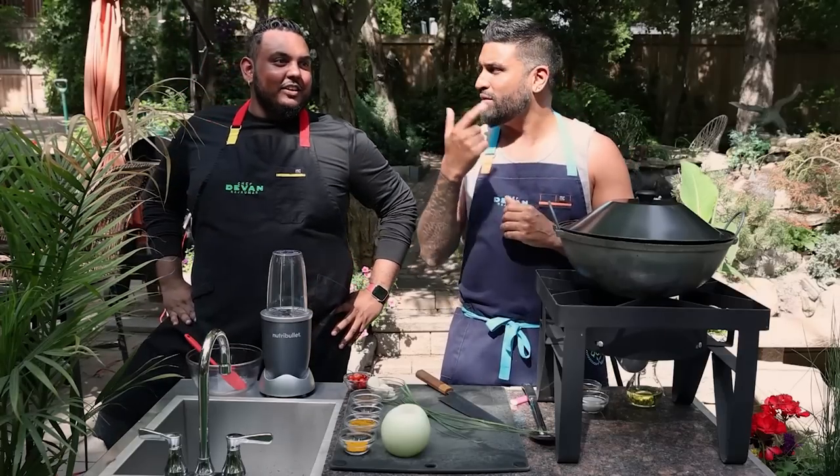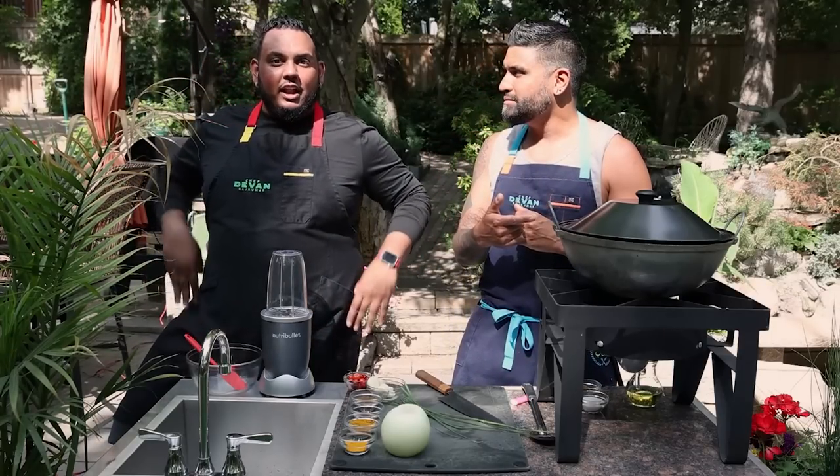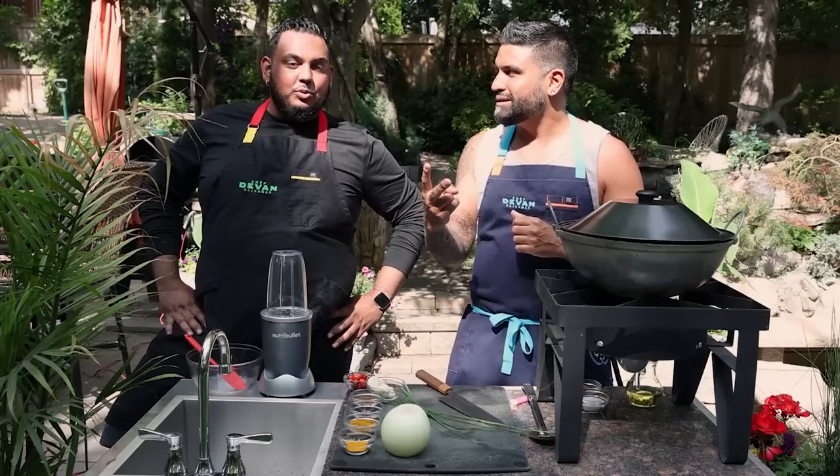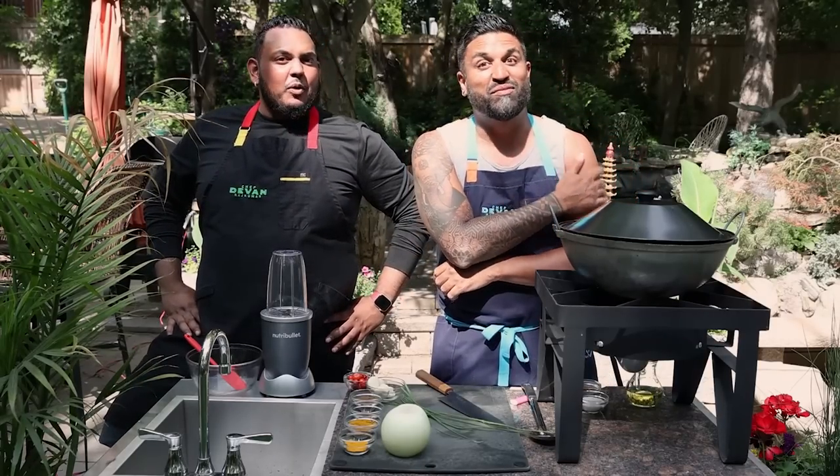Yeah, so how many ducks are we doing? We're doing a 4-pound duck. One or two ducks? Two ducks. Okay, so we have two necks. We're gonna fight over it. We're gonna fight. I wanna fight for both.